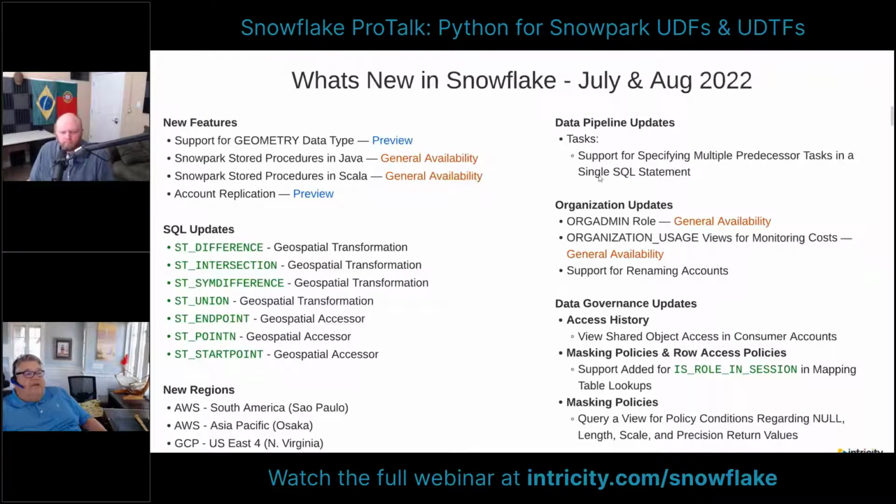Data pipeline updates, tasks. There is now support for multiple predecessor tasks in a single SQL statement. So what that means is if you have a DAG, if we've got a set of tasks, parent and child tasks, any task that you have that is not the root task or a direct child of that root task can now have multiple predecessors.